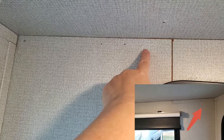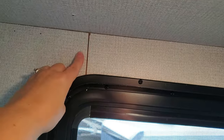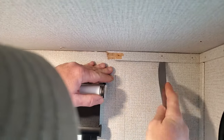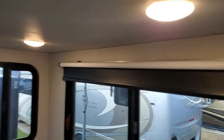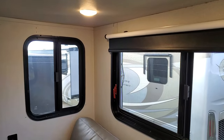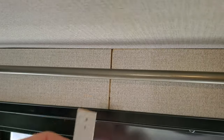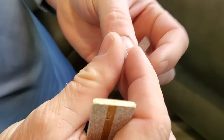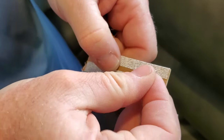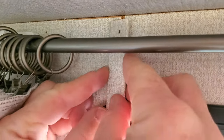We ran into a trim issue — the trim only came out to about here because the rest of the wall was covered by the ugly box, and so was the seam. We saved the trim and cut new little pieces to cover these up. The trim cuts really easily with a blade. When you put the trim on you can use some little finishing nails or some silicone tape, which we like better for looks and durability. Some of our trim pieces on the floor have kind of jiggled out from travel, so we think the tape is a much better option.